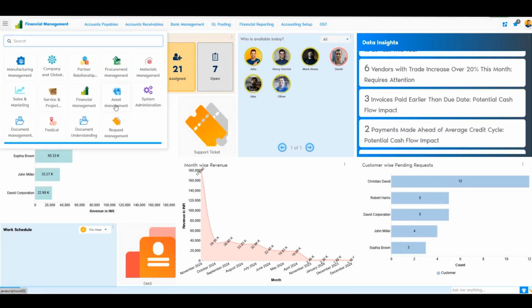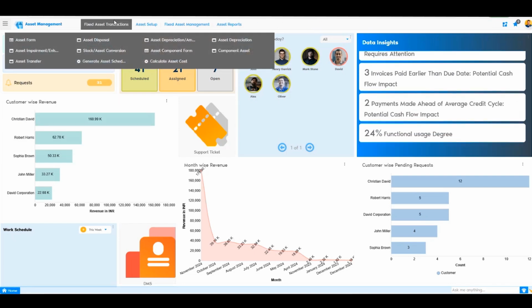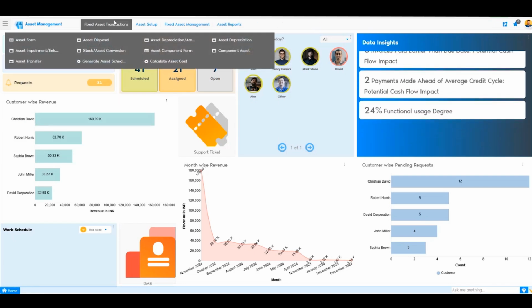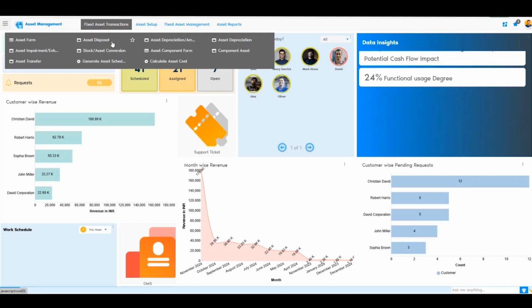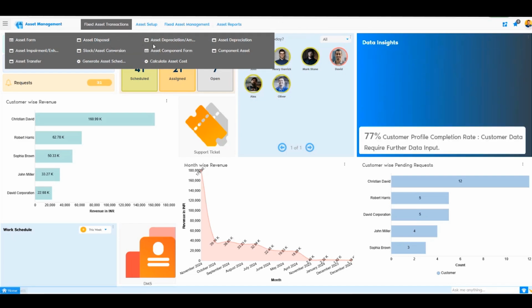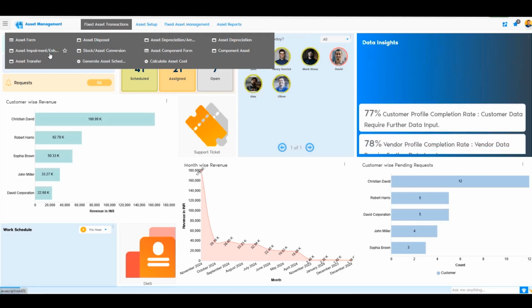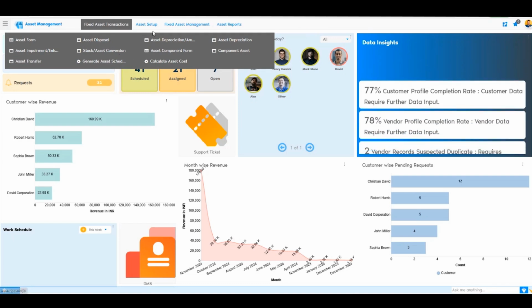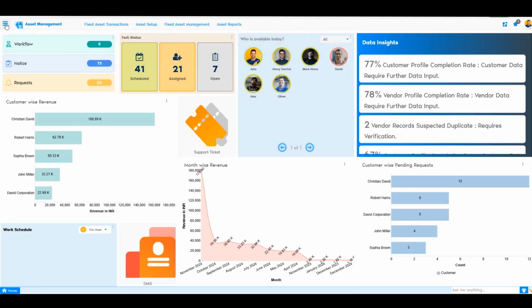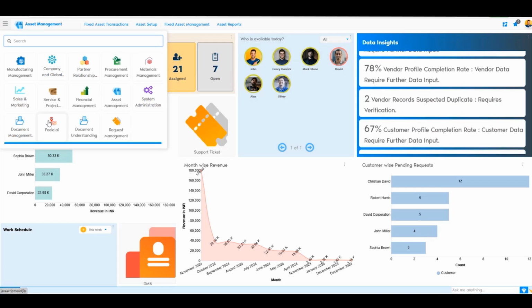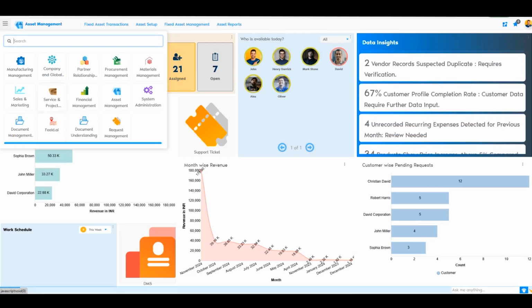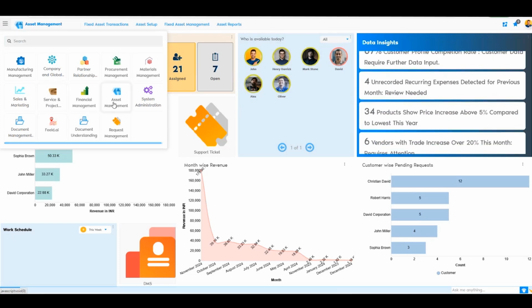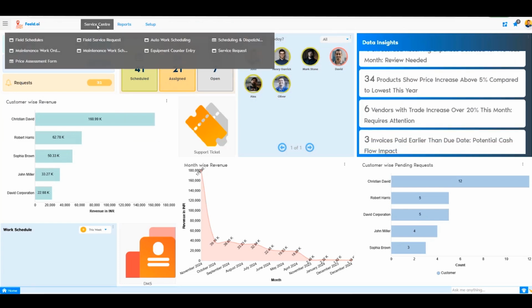Then moving forward with fixed asset management. All the fixed asset cycles can be run here directly inside the system, including asset appreciation, amortization, impairment, enhancement, and a number of reports. We've got a very specialized module for asset maintenance, which is called field.a, which can also be used for asset maintenance activities. So let me quickly get into that.